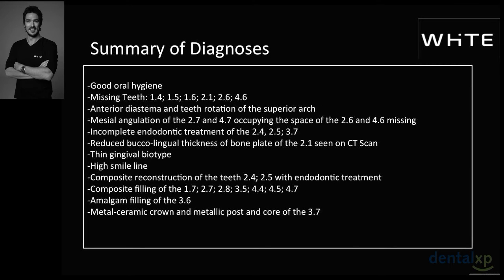She has good oral hygiene. She's missing 1, 2, 3, 4, 5, 6 teeth. She has a diastema. So if she did have all her natural teeth in perfect function, she still would have spacing in between her teeth, and would probably be a patient for veneers or just orthodontics. But we have to imagine that there is going to be a large diastema there, because even if we replace that tooth with the mesial distal measurement in the right place, she will have a space.